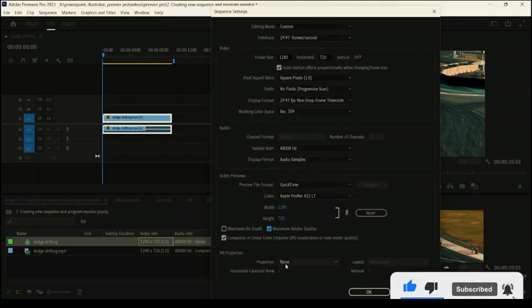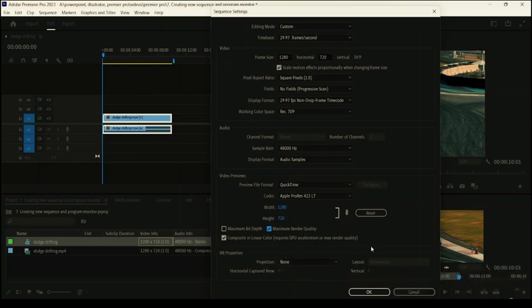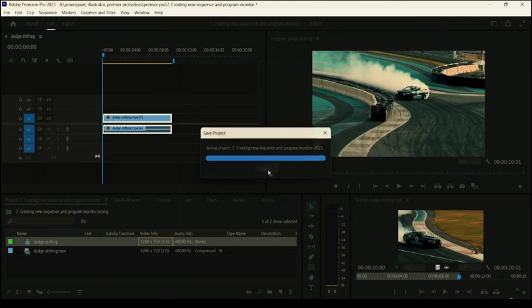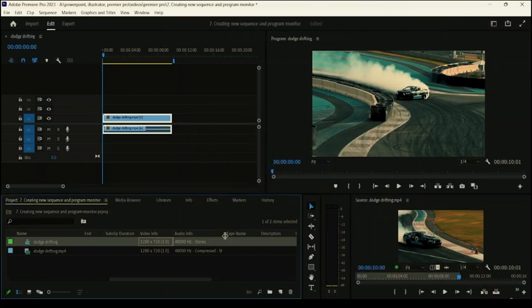And then we have VR properties, which will basically help you if you have a VR type video, okay? Then we can also select the projection type, equirectangular, alright, then layout, horizontal capture view, and vertical, alright? So now we're done with the sequence settings. Then after you're done, you can just press OK. And then a new sequence is done, or our sequence has been updated if you already created one.